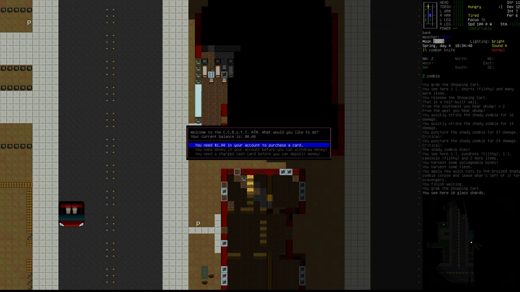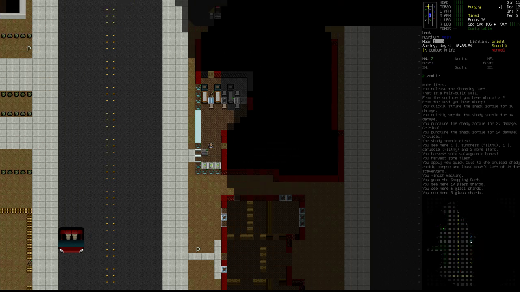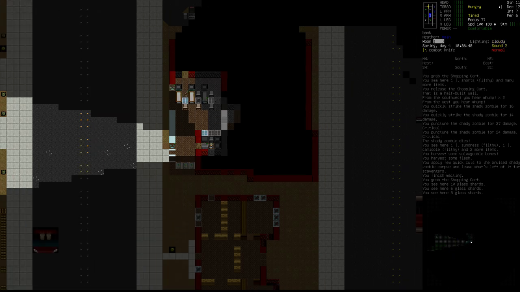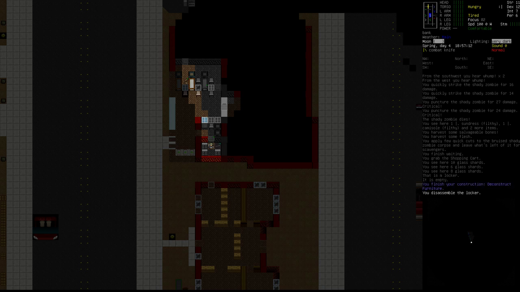So these are vending machines. The current balance is zero, but you can find cards, bank cards, on zombies that you destroy.